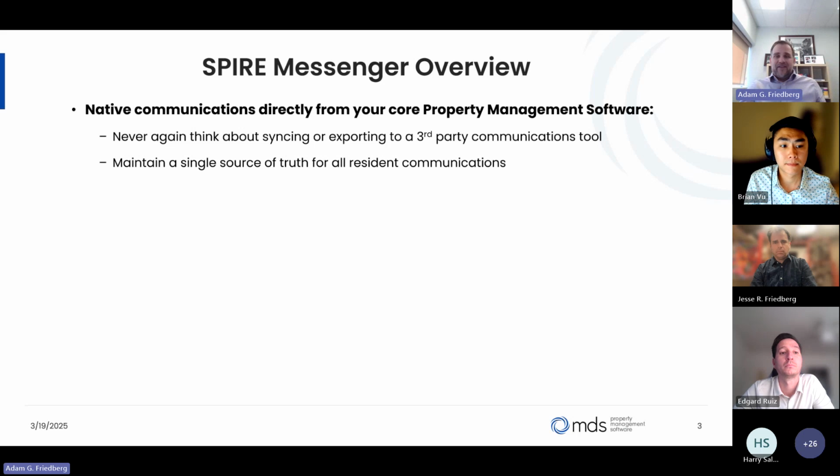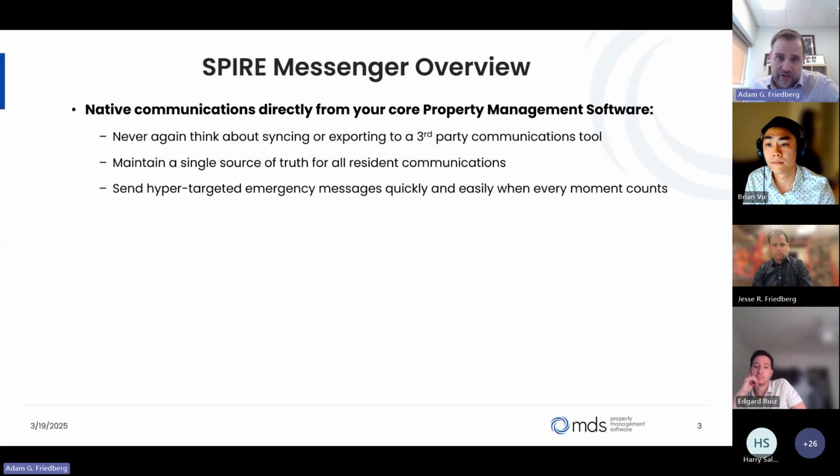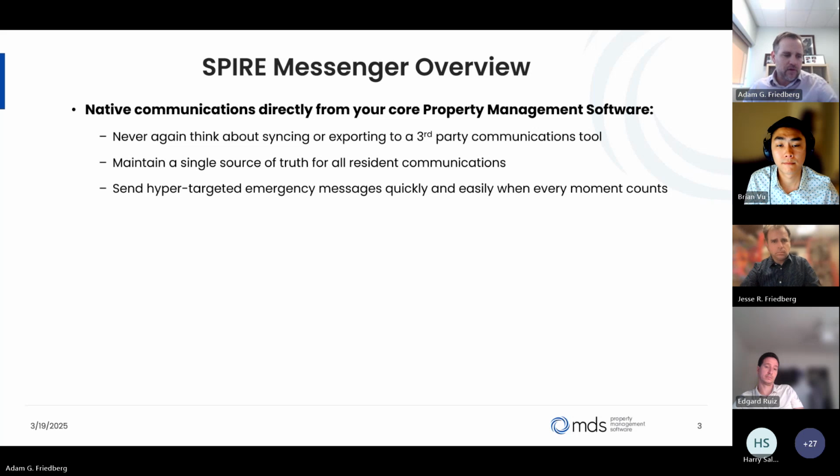Really, you're able to send out hyper-targeted messages using all the same filtering abilities that you're already used to with MDS. Most of you are probably quite familiar with the different features that are part of the system. On a lot of reports, at least from the rent management system, there's the ability to filter down by, let's say, status code.